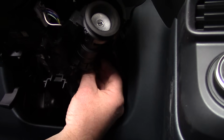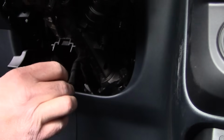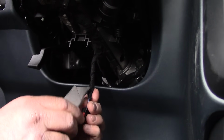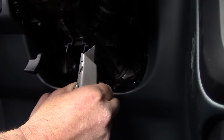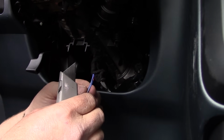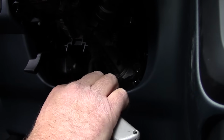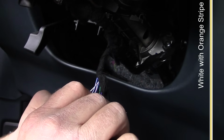Disconnect the wire harness from the vehicle's ignition switch. Gently peel back the protective covering to access the wires within. Using a sharp instrument like a razor blade, remove the jacketing material from the white with orange stripe wire to expose the copper inside.